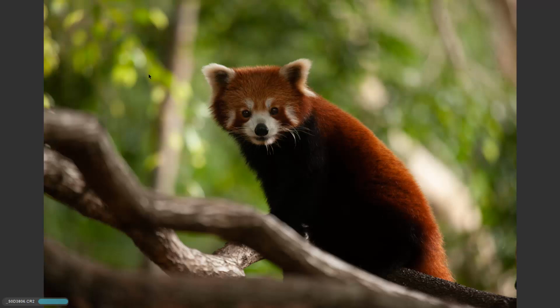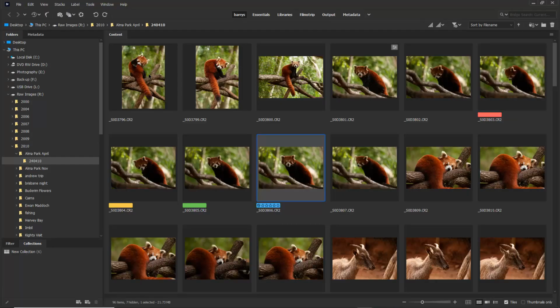You can actually apply a mauve label as well, but we can only do that by right-clicking the thumbnail within Bridge. Let me touch the escape key and you'll notice that the coloured labels that I've applied remain, of course, with the thumbnails.